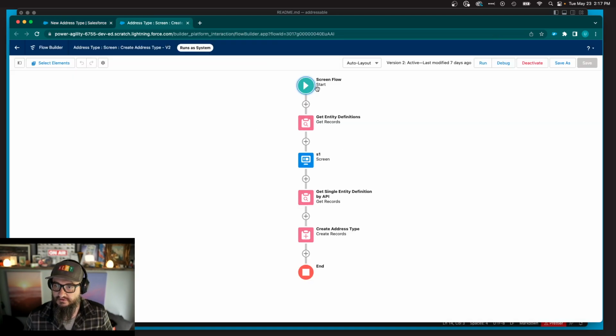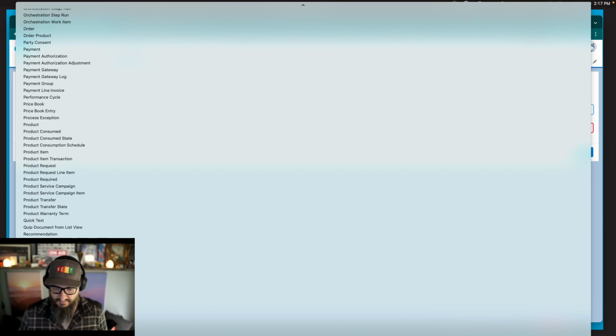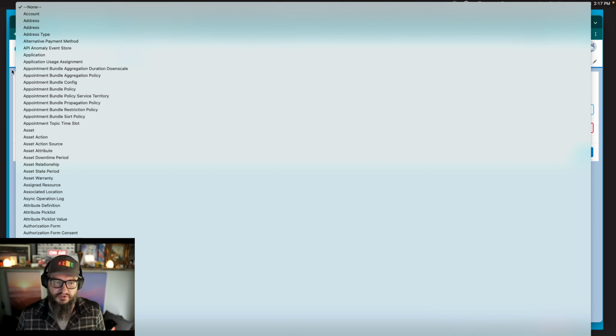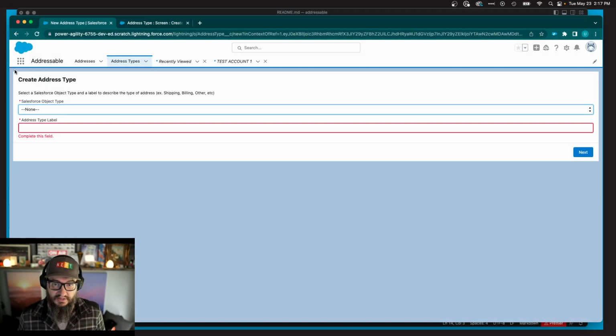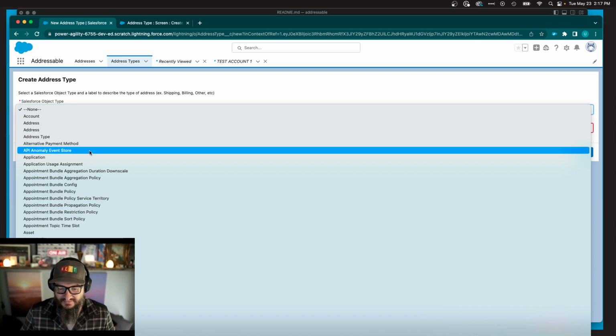So let's go back to our flow. This is that big list there. Those are entity definitions. There's still a lot more here than we would actually need. And it seems like if you put too many things in a pick list in flow, it kind of has a heart attack. So I think the magic number, I don't know, feels like 255.